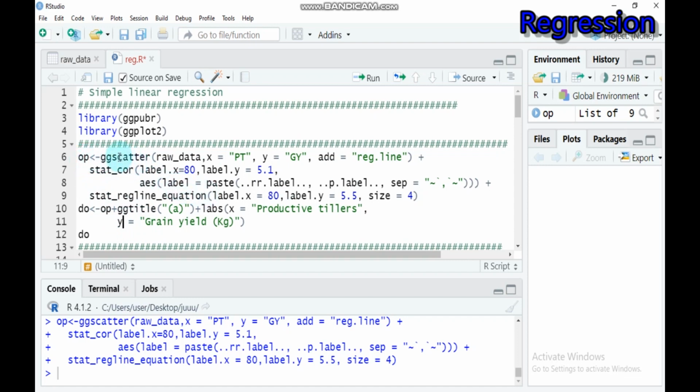All this is represented by OP plus ggtitle. I suggest here A, plus labs, that means the x-axis as well as the y-axis. The x-axis is PT in short form, so I write here the full form, productive tillers, and the y-axis is represented here by GY in short form, so I write here grain yield in kilograms. So I do it this way. Type this and submit to RStudio.